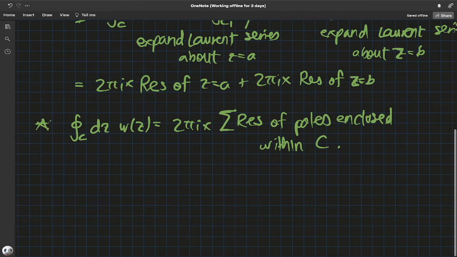This is the grand formula we need to work with, and we have been working with this. If you see the initial videos in my playlist on complex analysis, I didn't derive this, I'm deriving it now. Back then I just found the poles and residues by a method, which I will be discussing shortly. So let's move on.